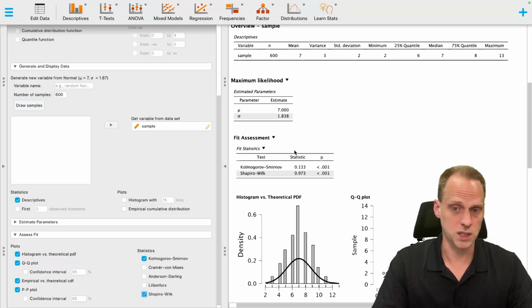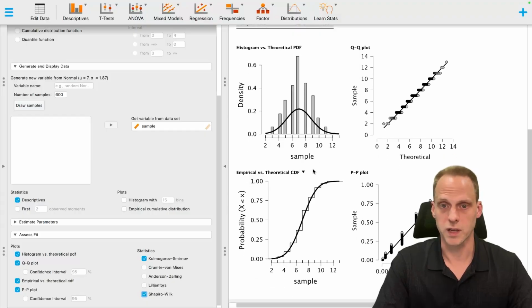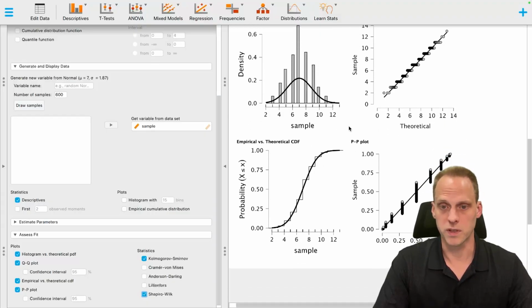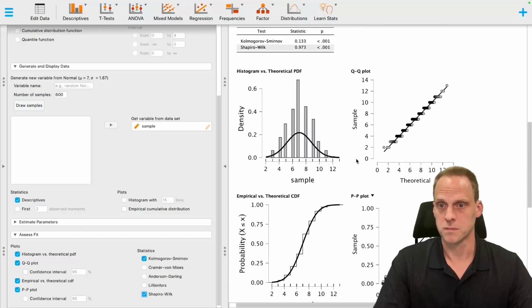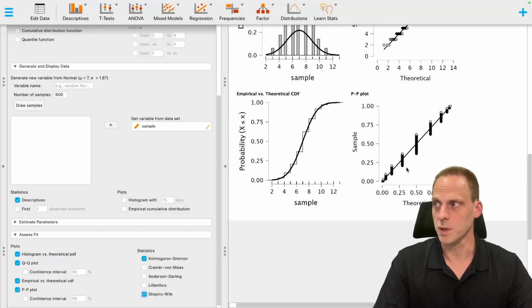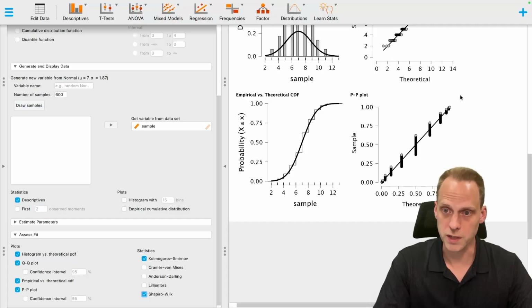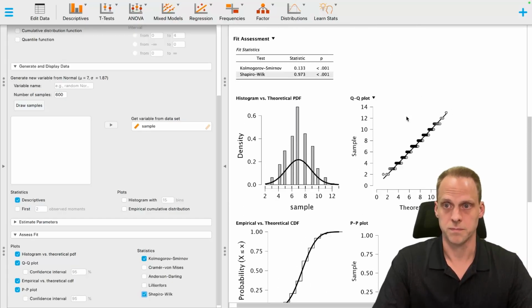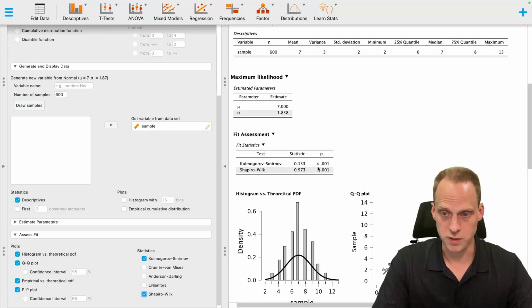Alright. We just get some test statistics and a p-value. And what we can see here is that the p-value is very significant for both tests. That's striking because our data look bell-shaped. Our cumulative distribution is very similar. Our QQ plot showed that the quantiles are very similar. Our PP plot shows that the implied probabilities are very similar. So why are these significant?